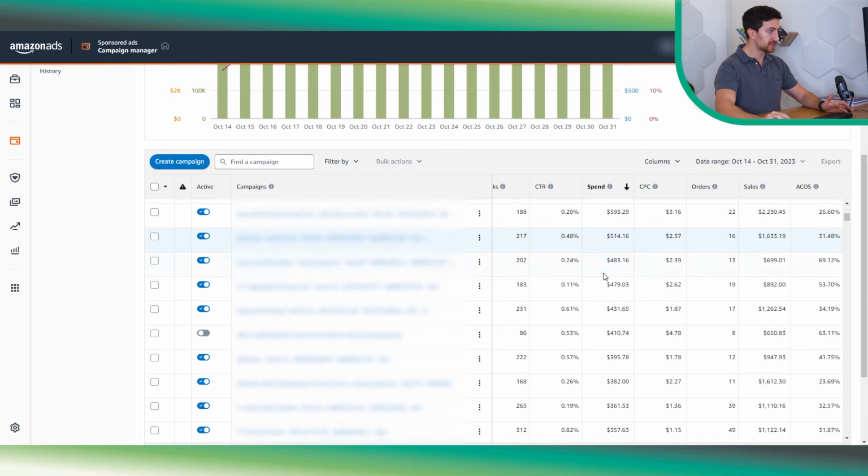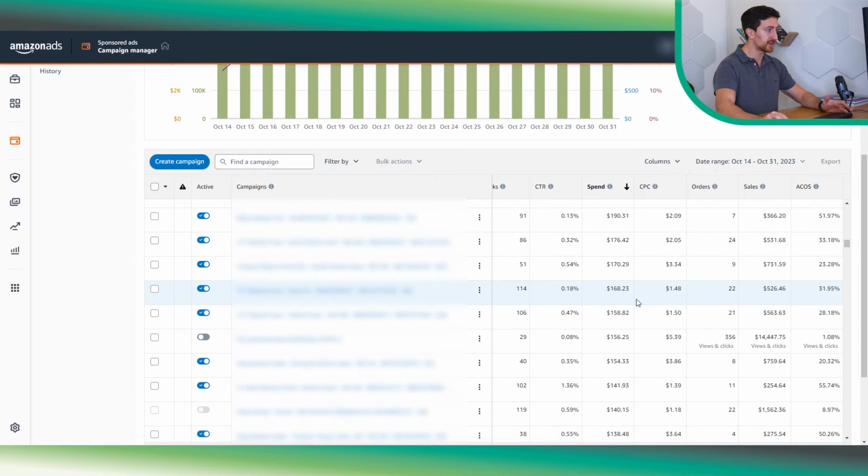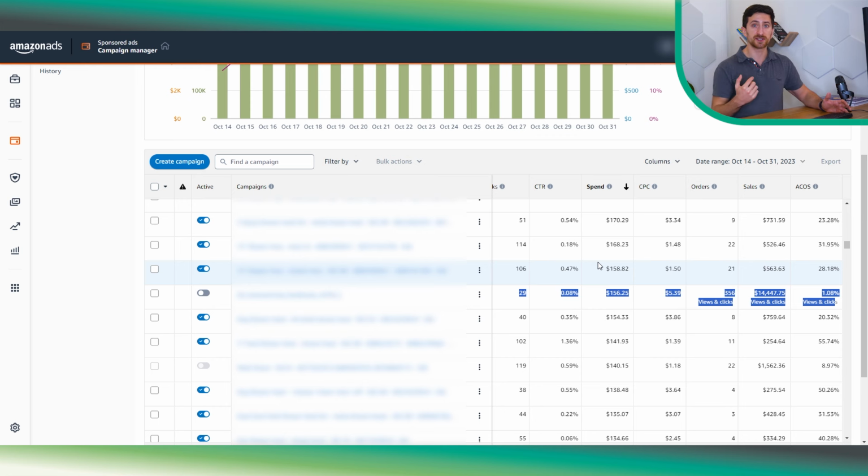Okay, the second thing I want to share with you is a campaign that we highly suggest to avoid, and let's check it together. This campaign in this advertising console is this one. It's a campaign that looks amazing in the advertising console, but is not performing. This is not a true ROAS, and this is a VCPM campaign. We did a video already in the past on why this campaign is not performing and how you can check the true performance for this campaign. But I highly suggest to stop this campaign. As you can see, we stopped this campaign.